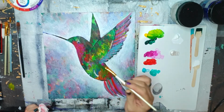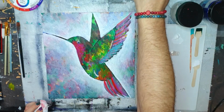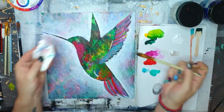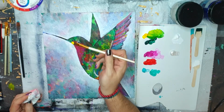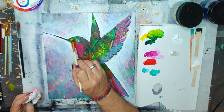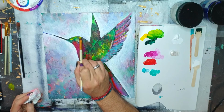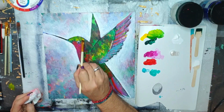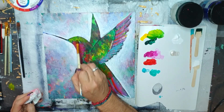Here I'm using that bright cadmium red on the same little neck area of our hummingbird, and I'm just dabbing. As I'm moving down the body, I'm jumping and skipping areas so that some of those greens can still glimmer through. I'm just using my paper towel there to clean up a little spot that I went over the line with. But if you make a little mistake like that, it's okay. You can always just paint some white over it again when it's dry.